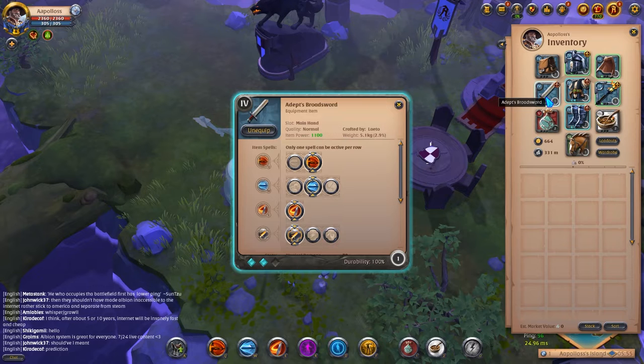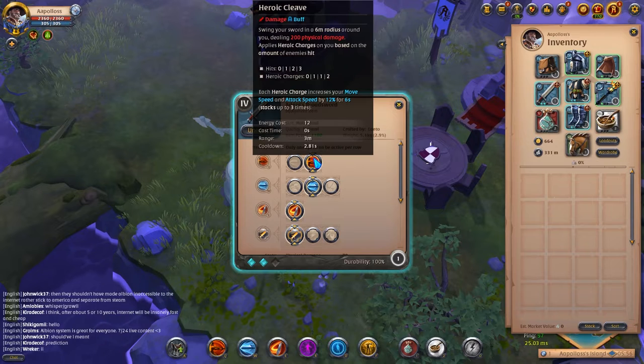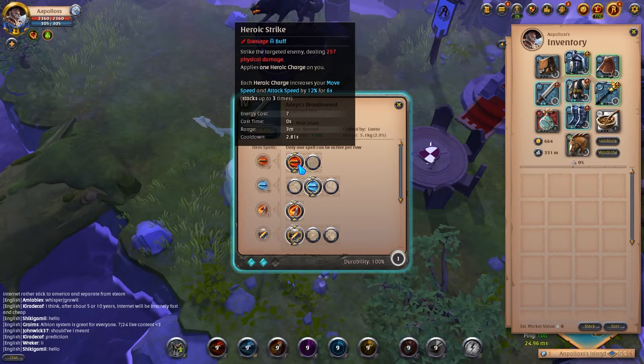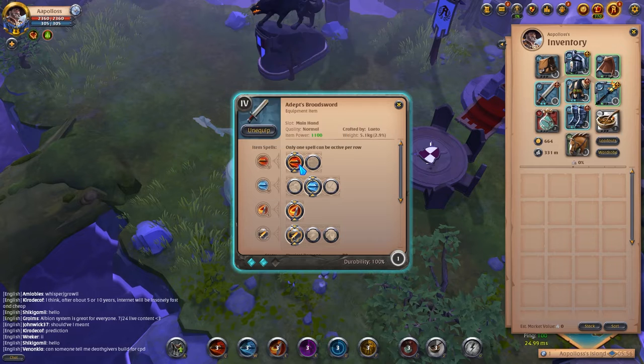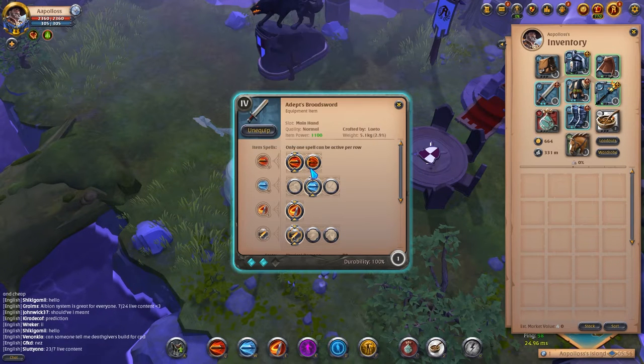So the main meat, of course, the main course of this build is the Broadsword. So when you are clearing mobs, I don't know why I have that hit. You want to use that, but we're talking about the PvP. So when you're fighting, you do want to go Heroic Strike just because the cooldown is very short. It's the same as the other, but the damage is more. That's the key point. The damage is more.